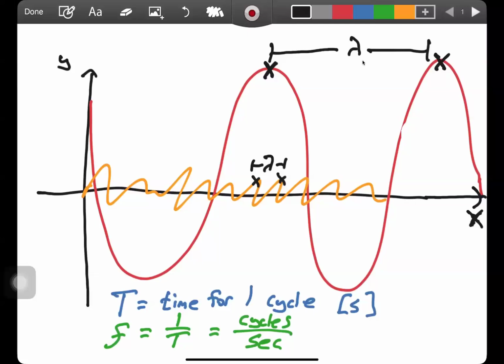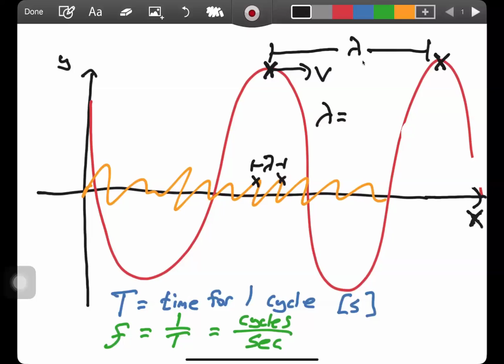And one other thing to think about is that the wave can also be thought of as having a velocity. Let's say that the wave pattern is moving along at some velocity v. And now we can express the wavelength in terms of the wave velocity and the period, because we know that lambda is going to be the distance covered over one cycle. And we know that the period is the amount of time that elapses over one cycle. So if we know how much time elapses over one cycle, we can multiply that time by the velocity of the wave itself, and that'll tell us how much distance has been covered, which will give us the wavelength.